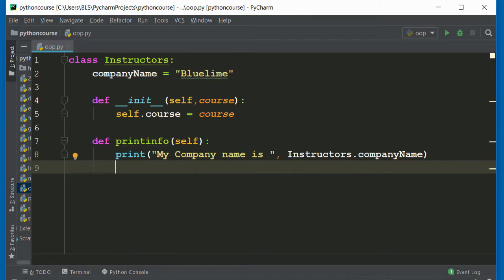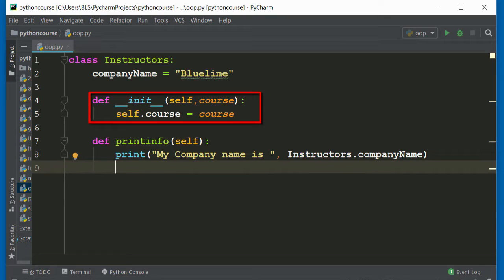So let me explain what this method is. This method called underscore underscore init underscore underscore is a built-in function in Python. It is called the initializer. It is used to initialize objects with an initial value. So you can see here, this self.course equals course.